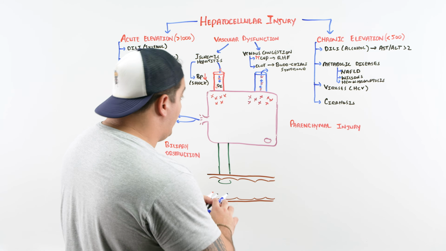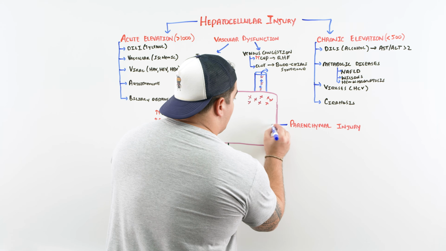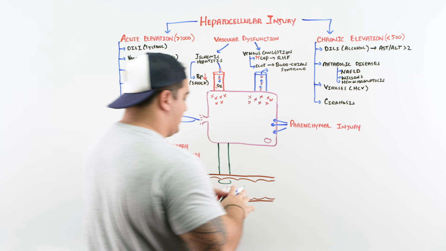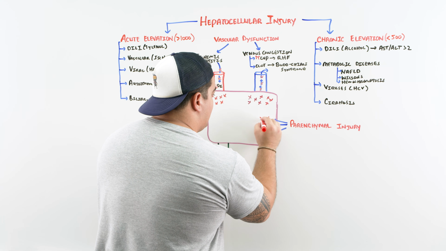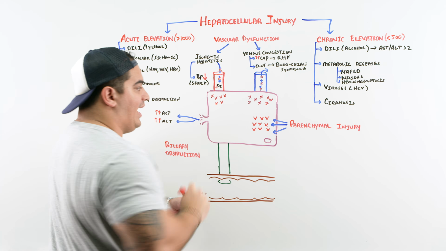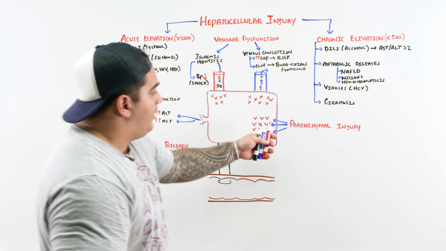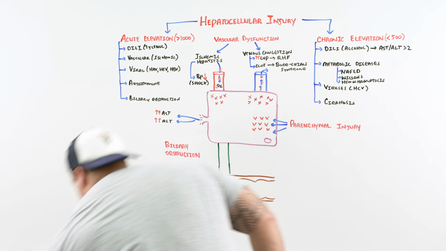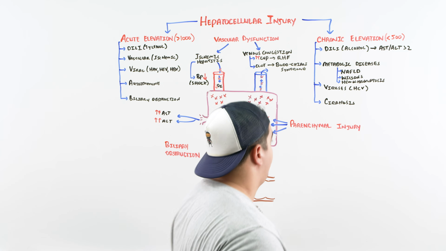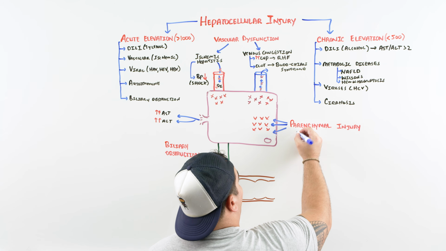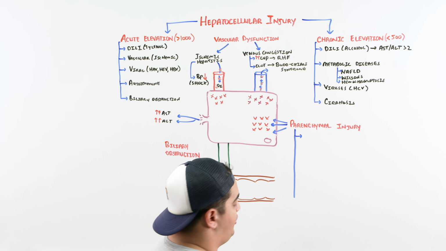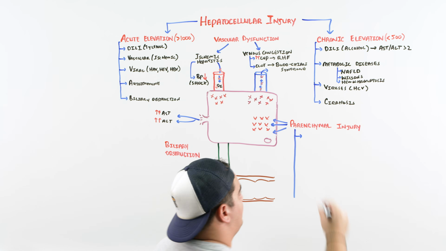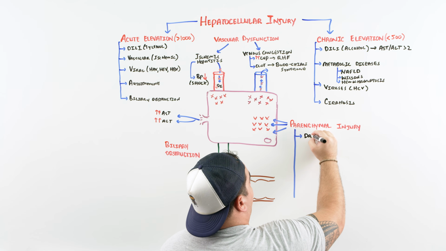All right, so this is a really, really big one. And this is where there is direct injury to the liver cell itself. And as you damage these liver cells, you'll see these pumping up levels of AST and ALT. There's many, many causes of these. We're going to need to write a couple of these down. So the first one, and I think by far the biggest thing that you want to be considering in a patient with massive elevations, is did they take any drugs? It's the first one that I think is really, really important.